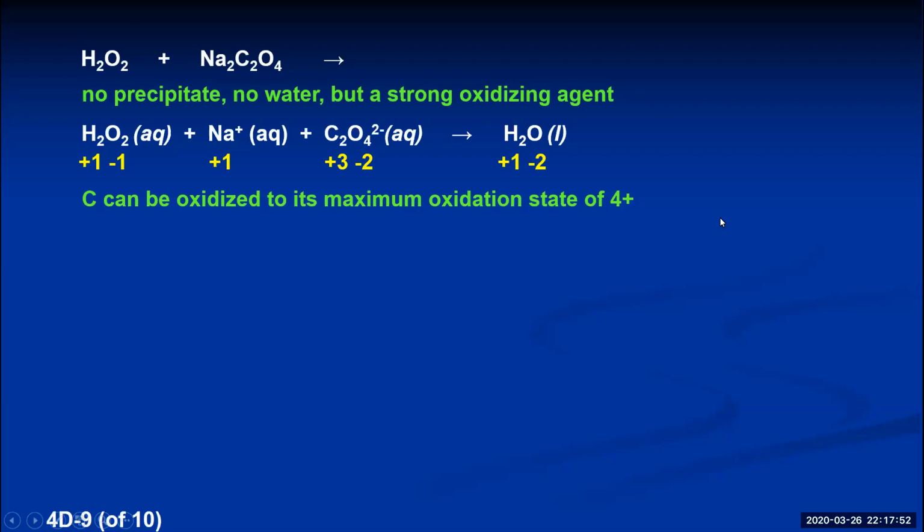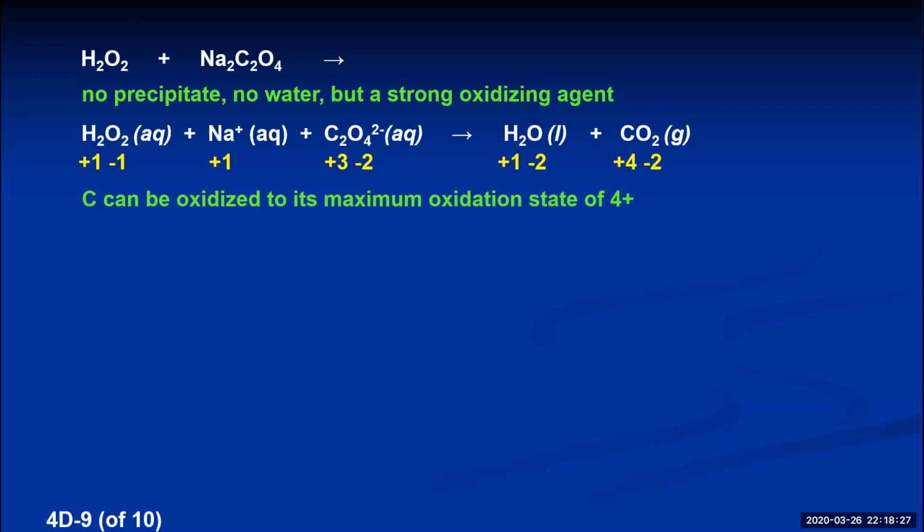Now, how it exists is actually not intuitively obvious. You're not going to get a carbon +4 ion. There are no non-metal positive ions that exist independently. So it's probably going to be some compound or polyatomic ion where carbon's in the +4 state. And there's actually 2 possible choices. It could either be the carbonate ion, so maybe oxalate turns into carbonate, or it could be the neutral gas molecule carbon dioxide, because that has carbon as the +4 state also. Experimentally, when we do this reaction, we see bubbling, so that means we know carbon dioxide is produced, so this is actually the correct product.